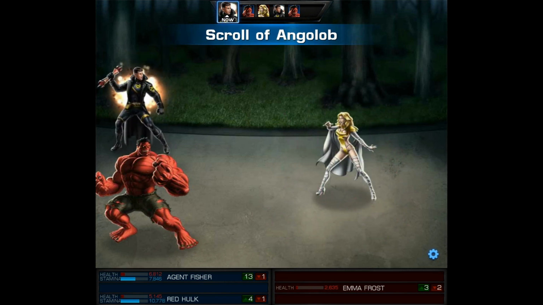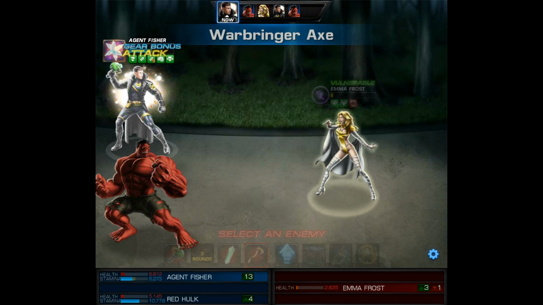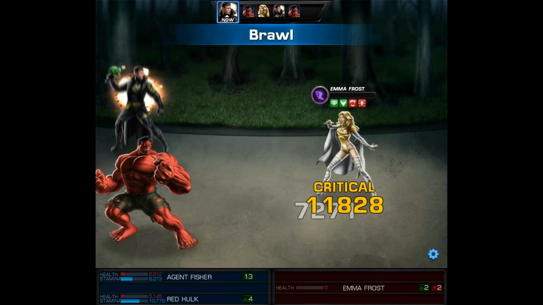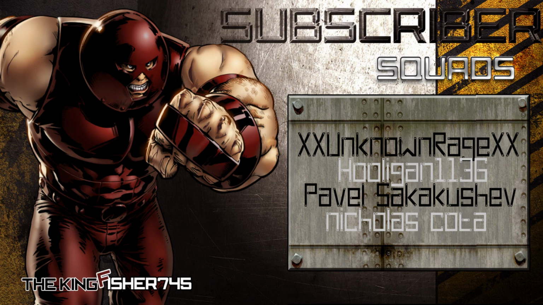Luckily our scroll is back up, so we'll take away Mental Anguish. And we're going to get an attack and a follow-up attack on Emma Frost. And that should be enough to finish her off and win the battle. So we started with really bad turn order, but we were still able to win.